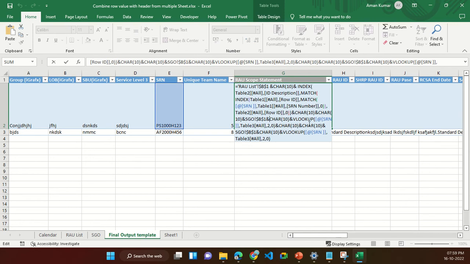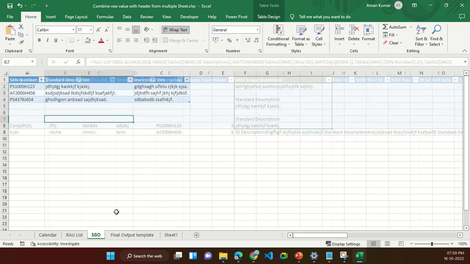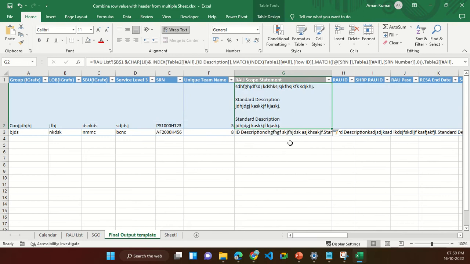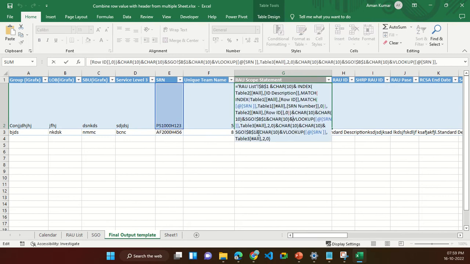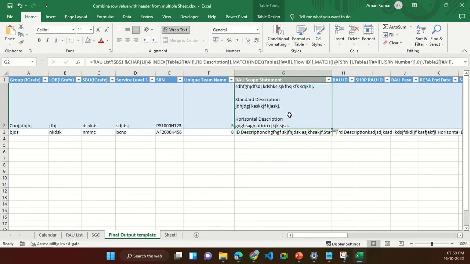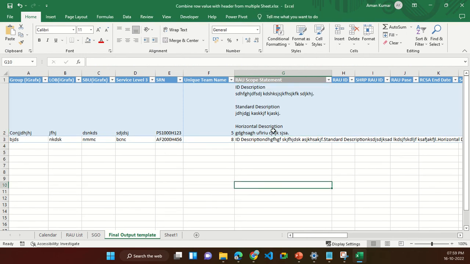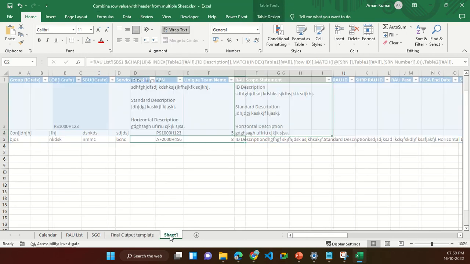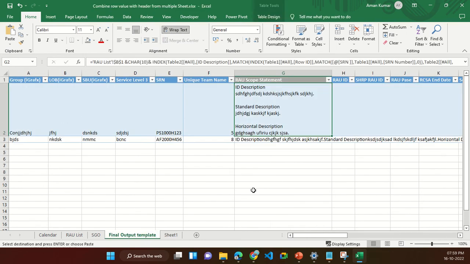On the last one I can change B1 to C1. So the heading is coming from B1. This is VLOOKUP and this is B1. From there the heading is coming. This is C1, and now here I want to take the data from column 3. So here we go. Let me try to match it from here.